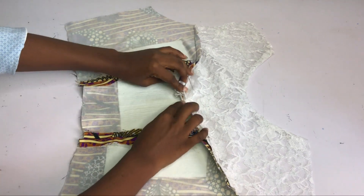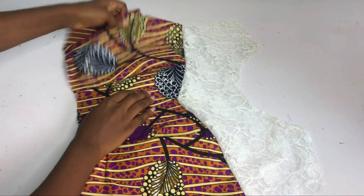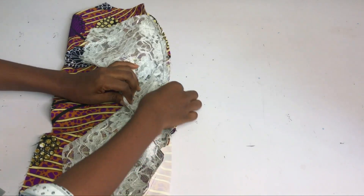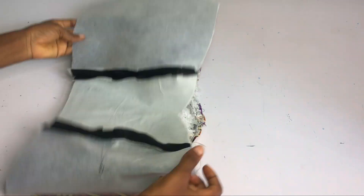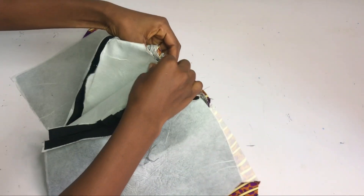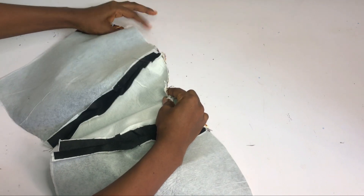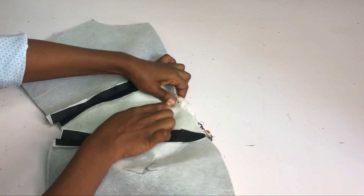What I'm going to do is sew my lining piece in place. I'll open it up like this and bring my lining piece, placing it on the right side of my fabric just like you see me doing. I'll pin the center and then go ahead and sew - just like we did for the yoke, sew one side, make sure it's sitting flat, and then go ahead and sew the other side.